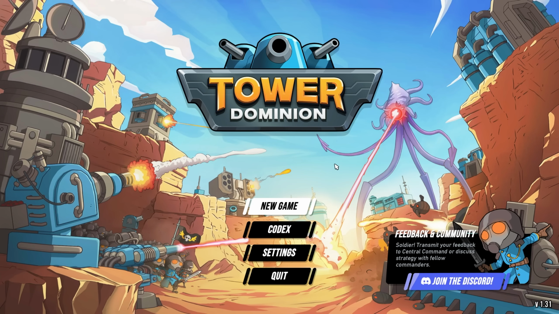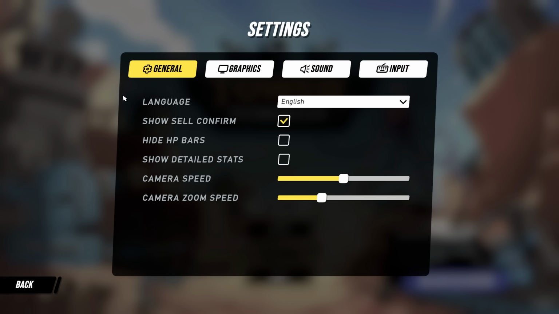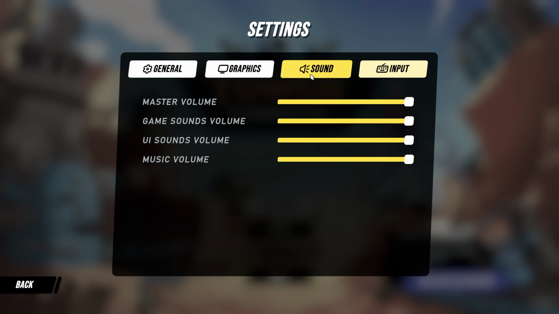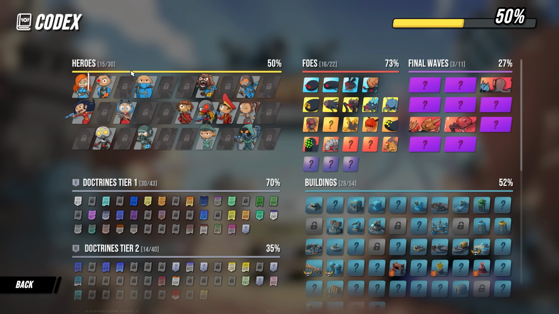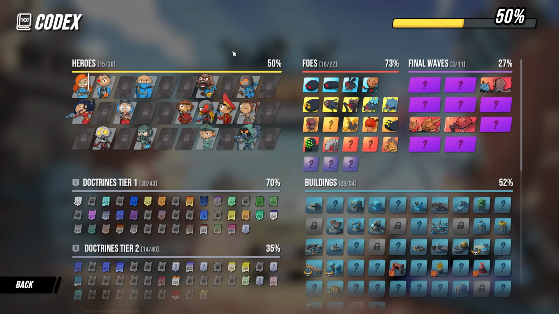First reason is it's relatively, competently put together. It's not the most advanced settings options, but it does the job. It shows you enough. You've got input options, sound options, graphics options, all that sort of stuff. You've got a codex. This is important for your metagame progression because as you play the game, you're going to unlock things. For example, if I re-roll 150 times over all of my games, I will unlock Captain Scarlet.